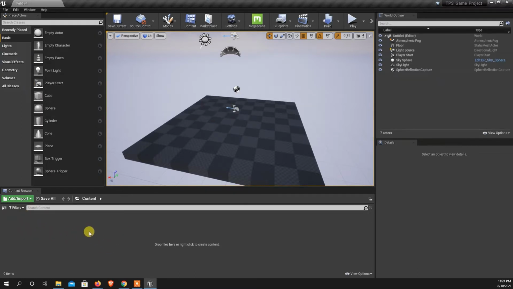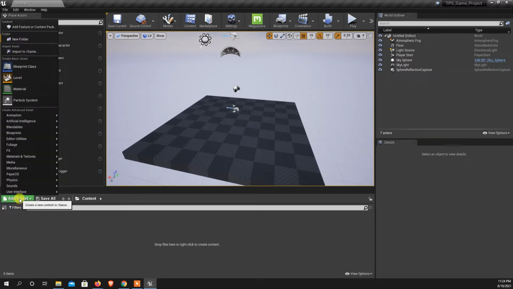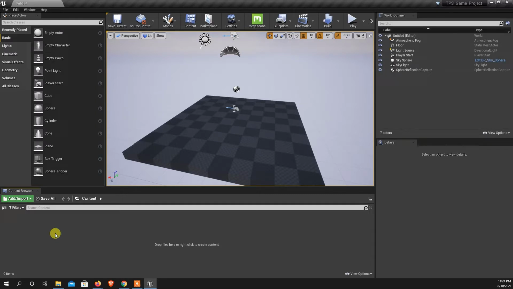Below this is the content browser. From here we can manage folders, we can place contents inside this folder, and we will manage everything inside here. And if you want to import something, like any assets or animation files, or project templates, you can import from here. So first I need to create the folders inside this content browser.